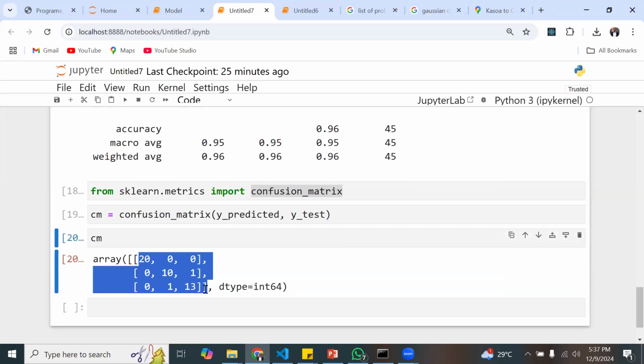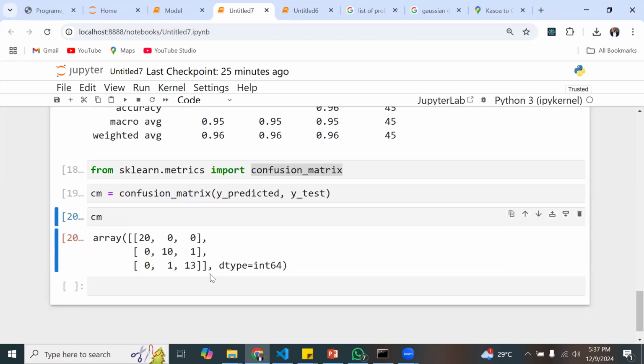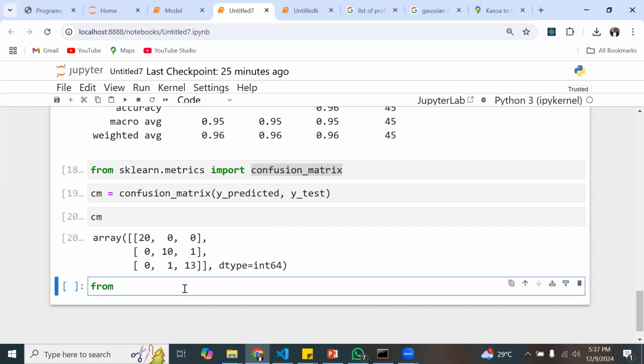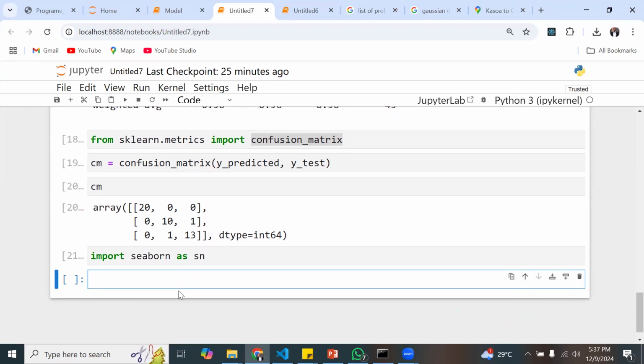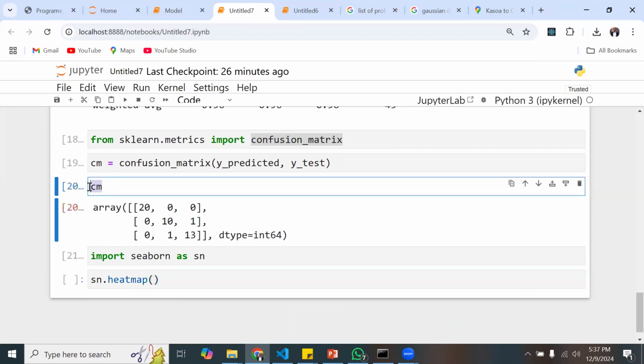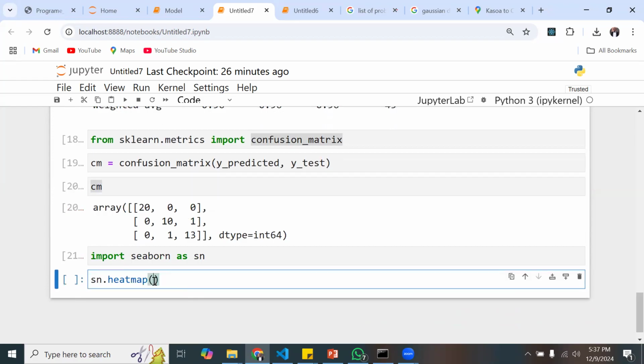Now, these numbers may not look too appealing, okay? So you can plot this in a graph to see how things look. Over here, we can get things from Seaborn. I think we've dealt with Seaborn. So I'm going to say from Seaborn, just import Seaborn as sn. And inside of Seaborn, we can use the heatmap to actually plot this. So I can do sn.heatmap, and then I pass in this particular data, which is this matrix, to get a heatmap of it.